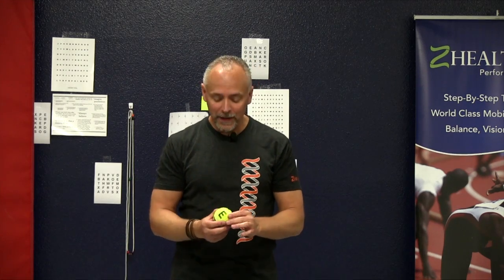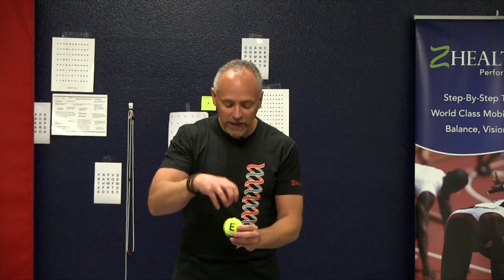Over time, we have people catch with both hands, with the right hand, and with the left hand, building into your brain what's really required to catch well — which is to focus on a certain part of the ball. The other thing that comes into play, and why I said a dot can make you a better athlete, is in golf for instance: most golfers find that instead of looking at the entire golf ball, if they focus on a dot either on top of the ball or back toward the striking surface, magical things happen in their game.